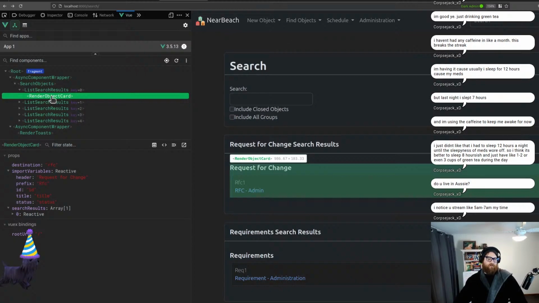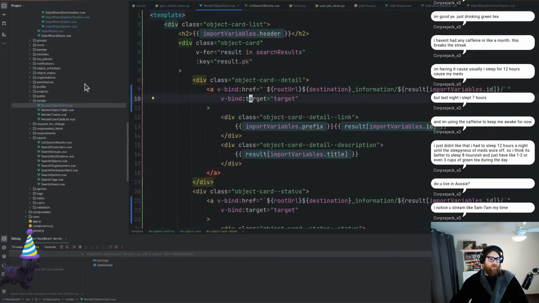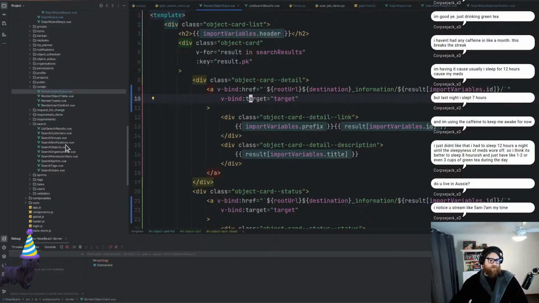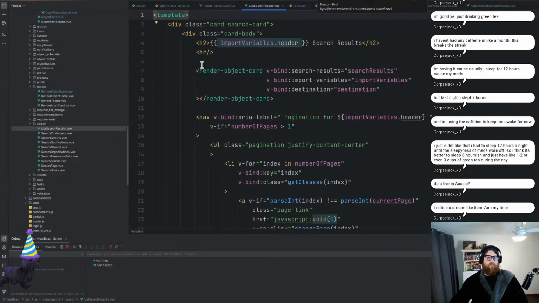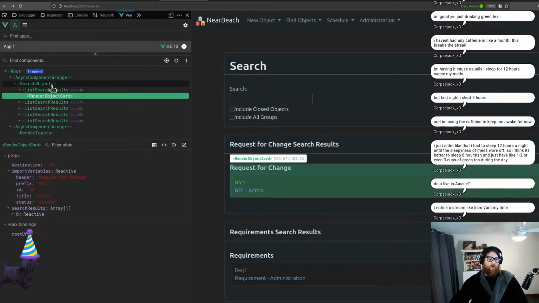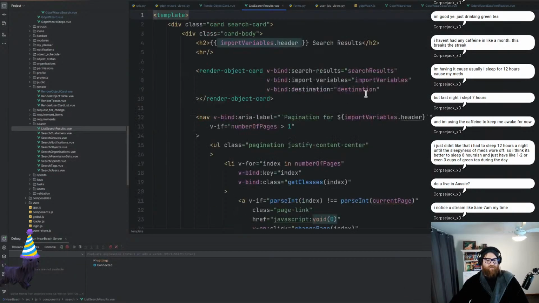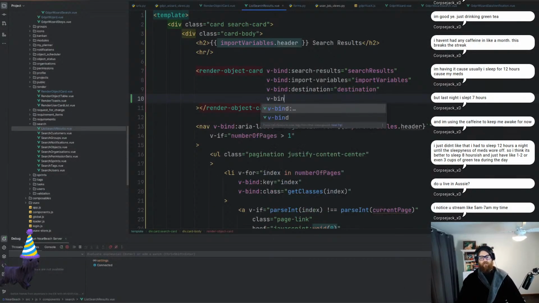So we've got the render card object. What will actually happen is we'll pass down information into this, which is fine. What I wanted to do was with the search results. So list search results. Up here, we've got a card. I forgot that this is in itself one of these, and I was a bit confused. Don't worry, we all get confused. Especially me. I just needed to write in v-bind target equals underscore blank. Actually, because it is a string, it's just target underscore blank. Easy done.